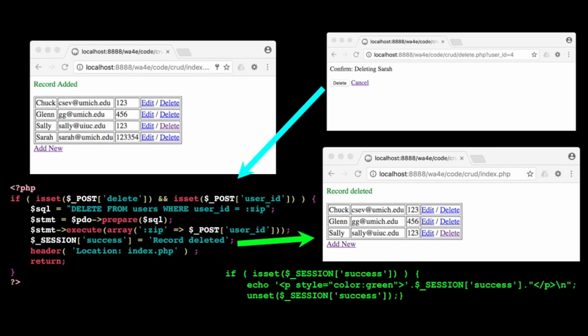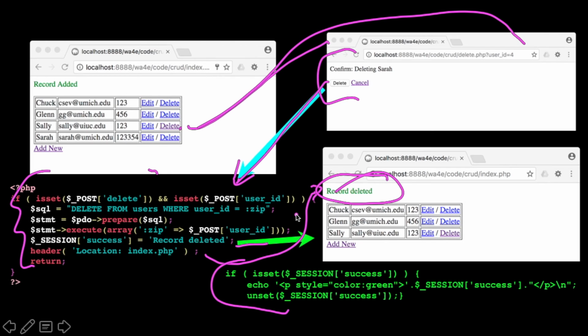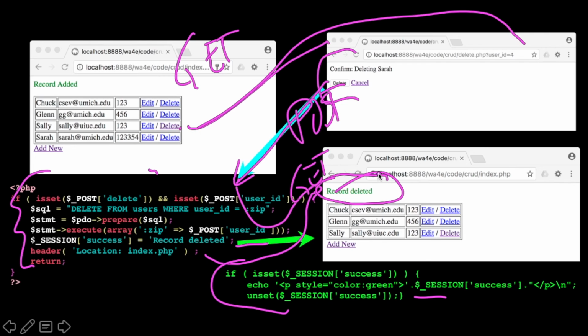So that's a delete. And this is the flow, right? You click a delete button, which has a get parameter on it, which goes to here. It produces this. This is a post back, and then it runs the post code, sets this thing in session and redirects to index.php. And there, of course, the code in index.php pulls out the flash message and removes it from the session. And so that's the flow. So we do a get request here, a post request here, and then a redirect and another get request. So we're still redirecting from a post to a get, but we're redirecting to a get of a different script. And we are using this session to send that message to a different script, and that's okay. And so that's part of the controller function, the routing from one thing to another.